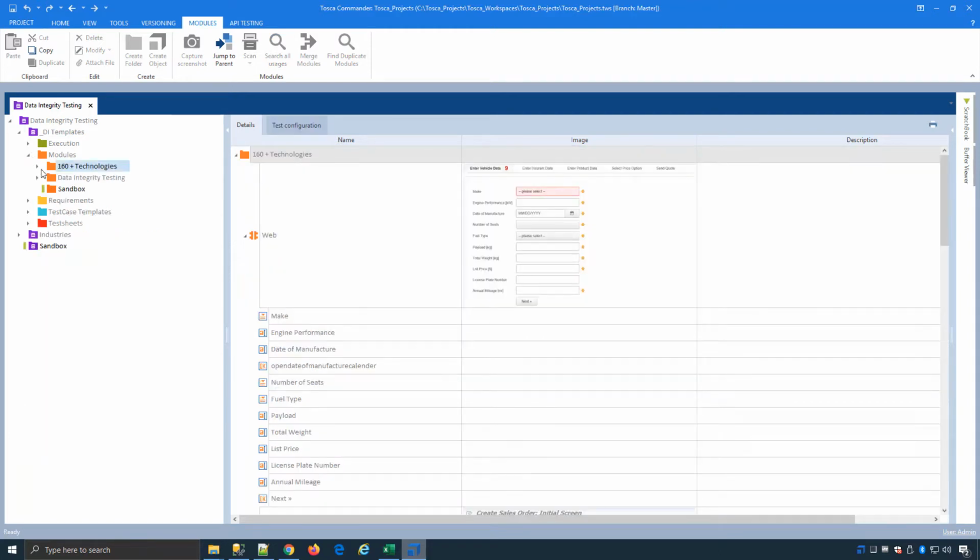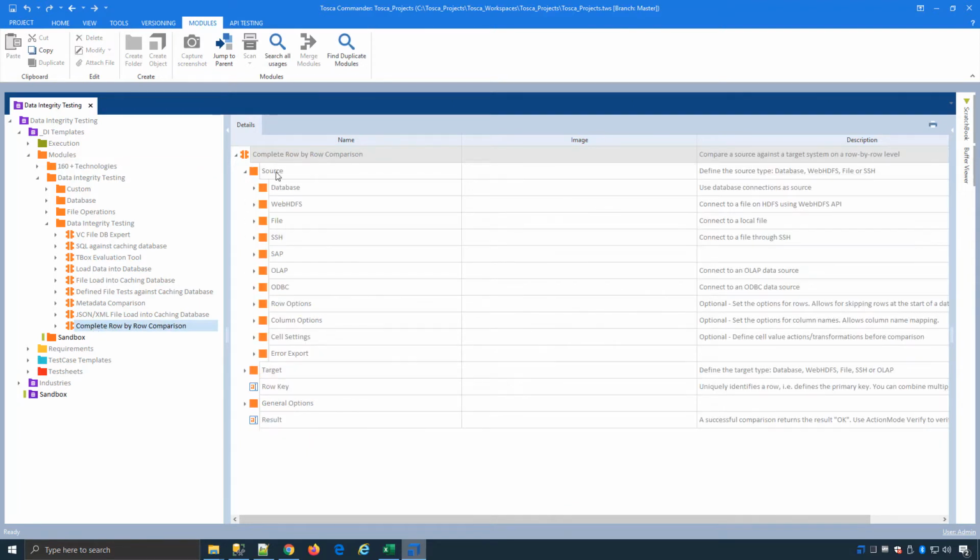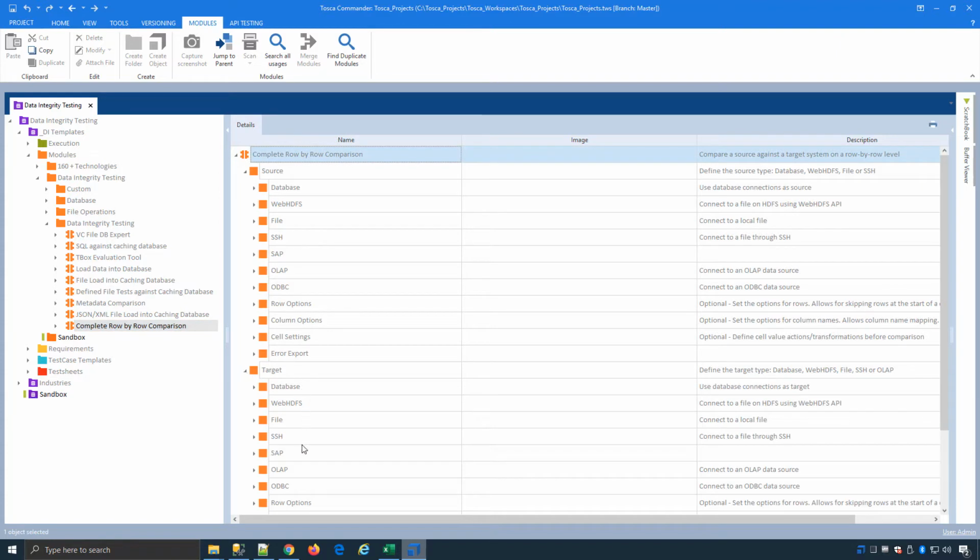The data integrity add-on allows you to pull data from large data sources. As I mentioned, when we saw JSON files, we can load this up into a caching database, normalize the data, and then compare it to other data sources. Here's a pre-built model that allows you to connect to any source and compare it against any target. We have different out-of-the-box connectors that allow us to connect to different databases or files, whether they're on-premise or cloud-based, and you can compare and apply different row options, column options, different sort of formattings to take care of a lot of transformations out of the box. And this really reduces the SQL queries you have to write.